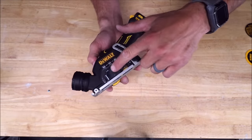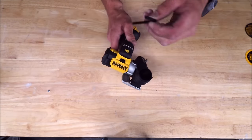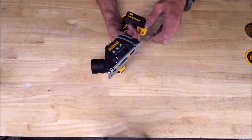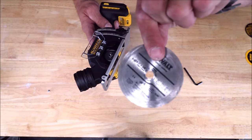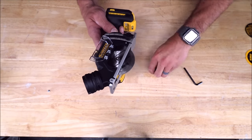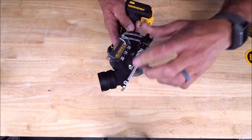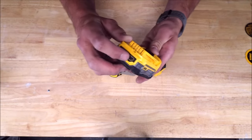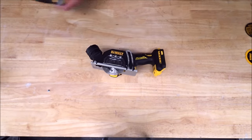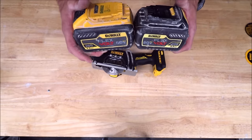Let's quickly install the blade, install the battery, and see what this unit sounds like. Your Allen is on board here. Open this little window. Remove the bolt. Diamond blade. We will use a power stack for this demonstration, but I'm sure you'll get a lot more runtime with a 6-amp or 9-amp battery.